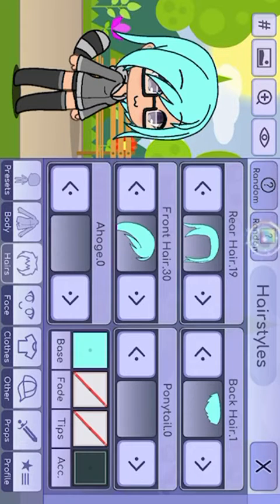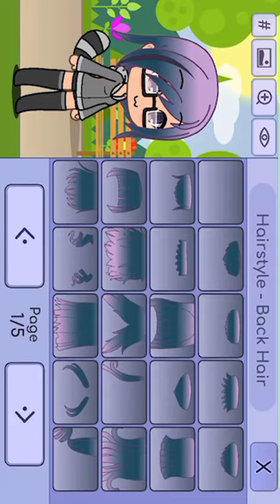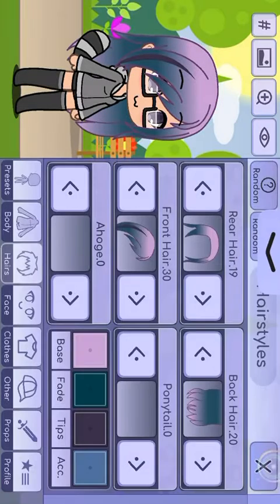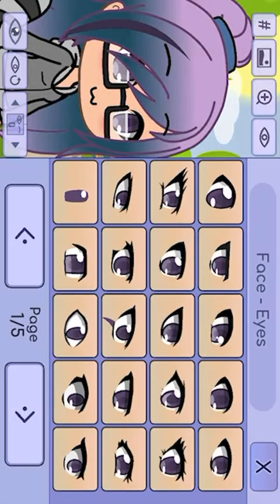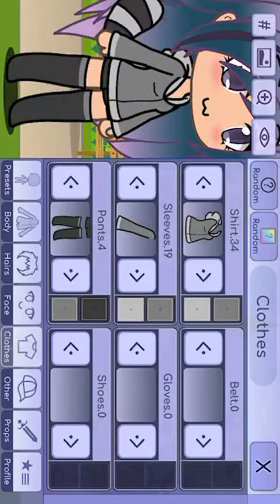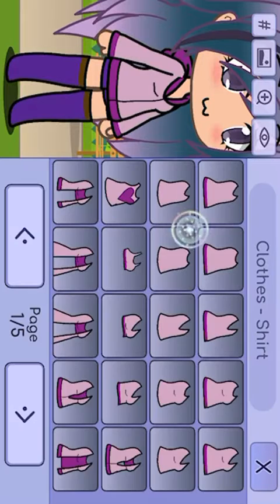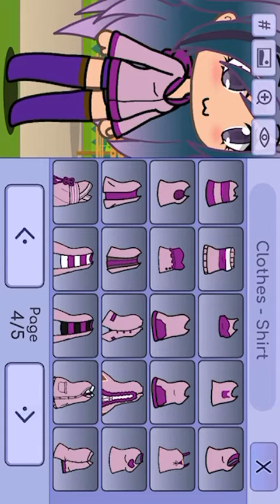Oh, but you can randomize the hair color. Okay, that looks pretty. I think I'm going to do this. Dinash ponytail. But we got to change those eyeballs of yours. No glasses. Funky. Randomize color over there. We're gonna randomize color.